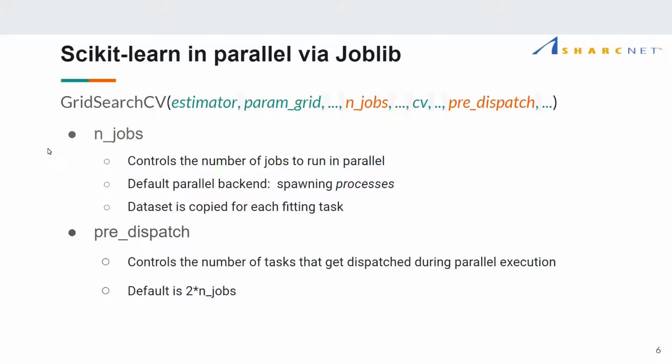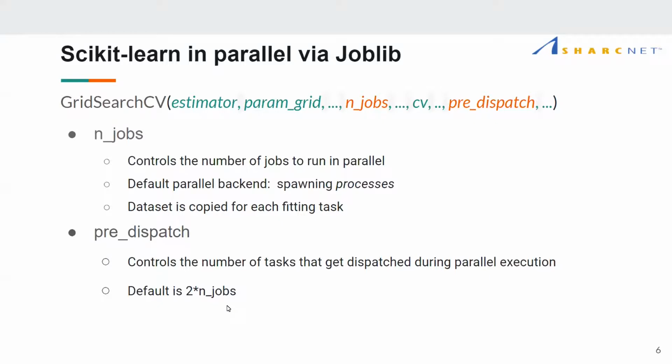So therefore, there is another parameter called pre_dispatch. It is used to control the number of fitting tasks that get dispatched at a time during the parallel execution. The default setting is 2 times n_jobs.